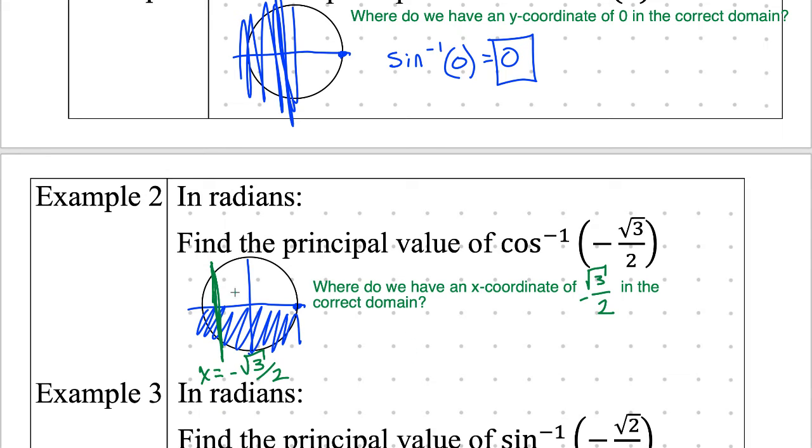And you can even graph this on a graphing calculator like Desmos. If you type in x equals negative square root of 3 over 2, you will get this vertical line. And you'll notice that that intersects our circle. Let's use a different color here, right about there. And I'm noticing that I really needed to move this about there so that the triangle would be all right. This is not a 45, 45, 90. It is a 30, 60, 90. So I'm just trying to make that accurate.